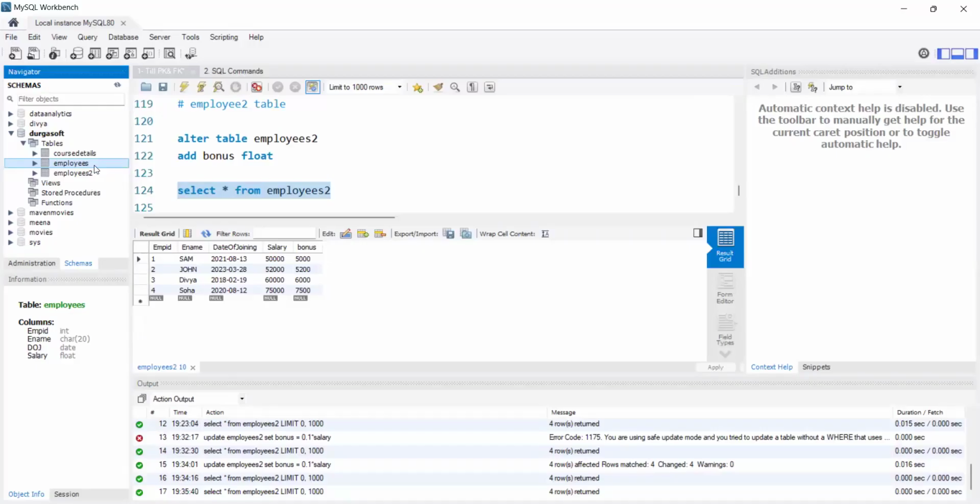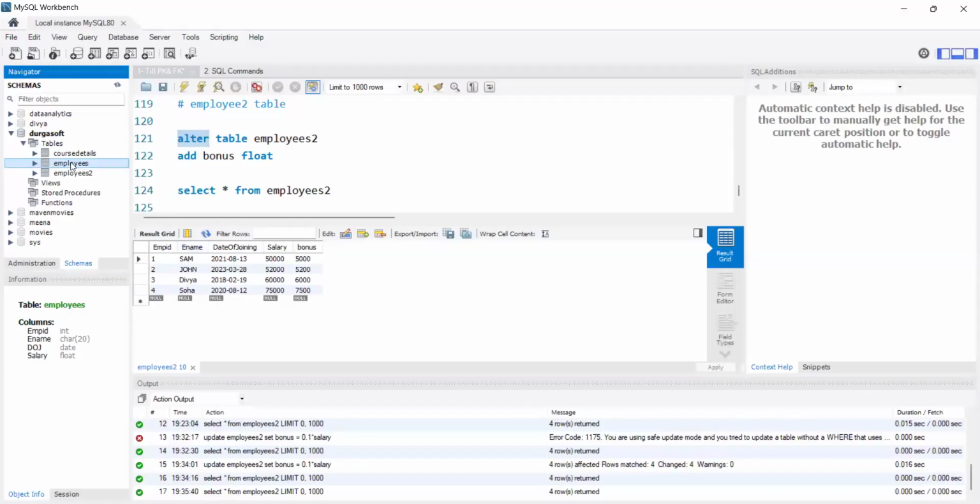Of course, we need to use the alter command again. In the employees table, we don't have data but we have the structure because we used truncate, right? I want to duplicate the employees 2 data into employees along with the bonus column.